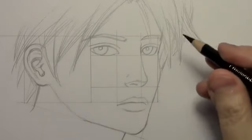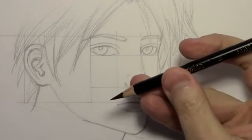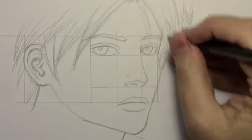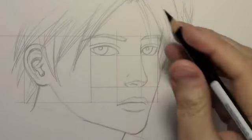All right, so we've got all the lines where they need to be. I'm going to pull out my black Prismacolor, a colored pencil, just to do final lines here. That's a more or less permanent pencil, and then I can erase all of the guidelines and then go right in and add the final shading.